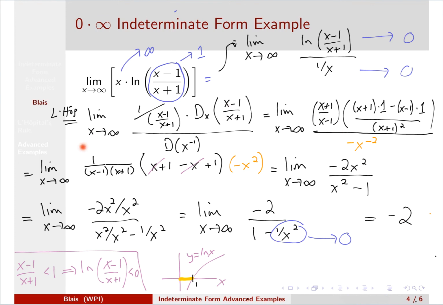And it's important when you work these expressions out that you're always being careful to write your limit. Because if you don't write the limit, then the expression is different. You have a function rather than a limit. So this is a common approach when you have a 0 times infinity indeterminate form. And you also could have gone the other way. We could have kept x in the numerator and divided by this natural log term, in which case you would have had an infinity over infinity indeterminate form, and L'Hopital's rule would work there too, and you would get the same answer.